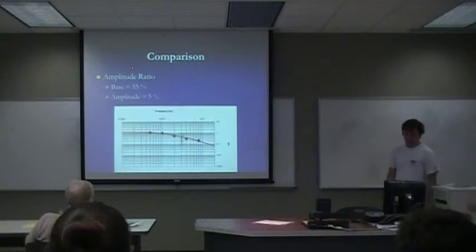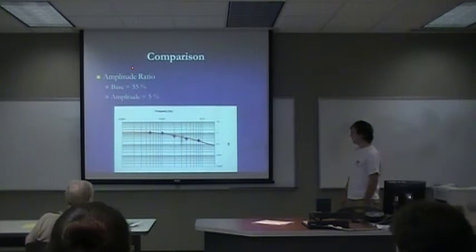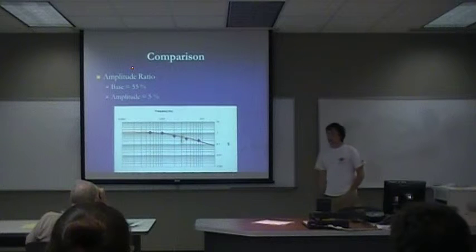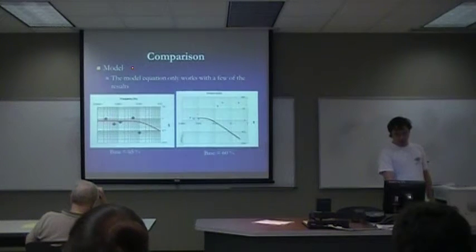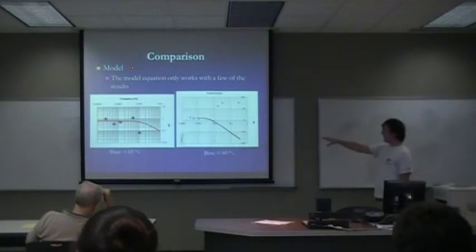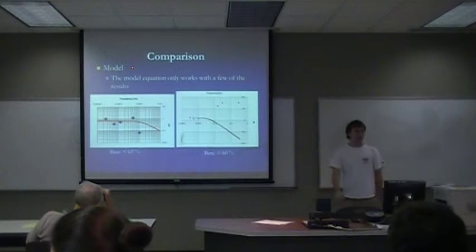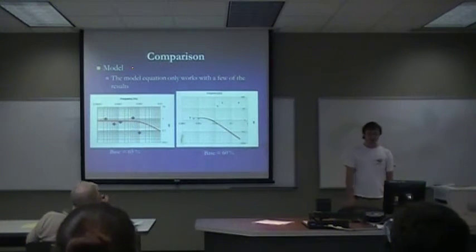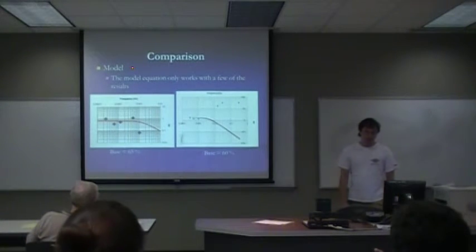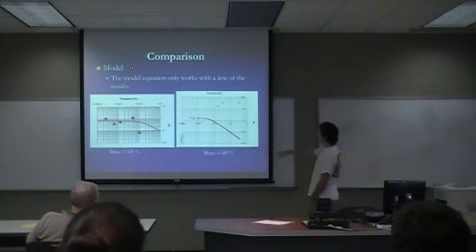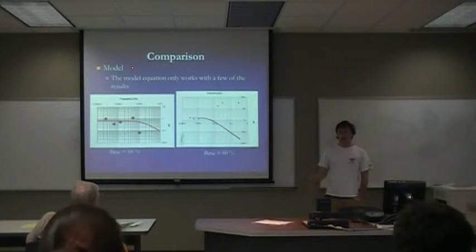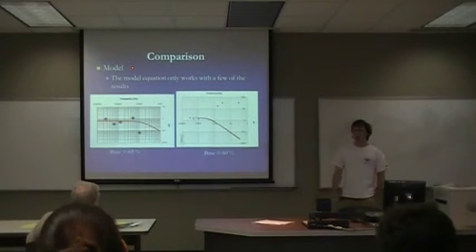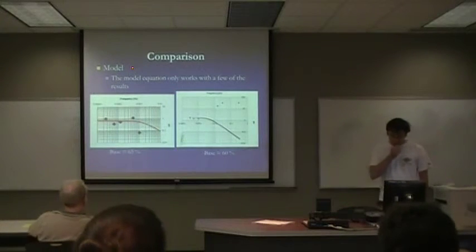So here's the first one. Here's the amplitude ratio. The red line is our model. This is with the base of 55% and amplitude of 5%. As you can see, for this one, we were able to get a pretty good model at that base motor input. However, these are 65% and 60%, and as you can see, we had problems with both those. They weren't really as nicely modeled. The 60%, I know in talking with Andy, at the higher frequencies, as you can see, we're getting up close to 1, and the frequency is just too high for the system. The system's so slow that with the noise you're unable to properly determine a delta C and a little t.